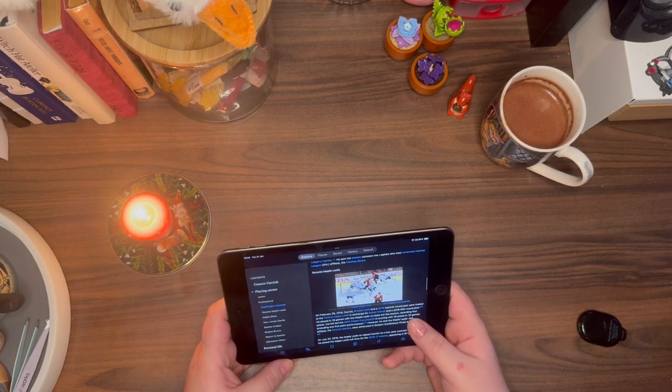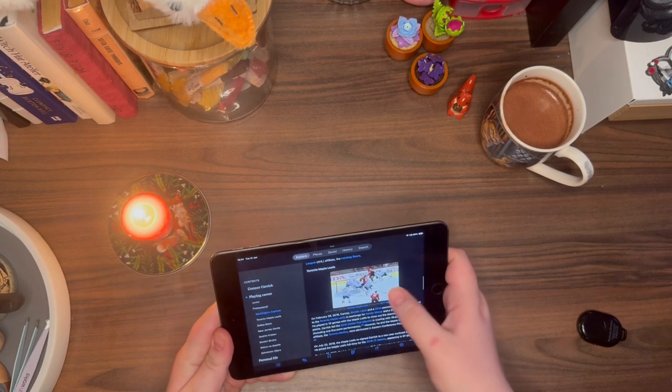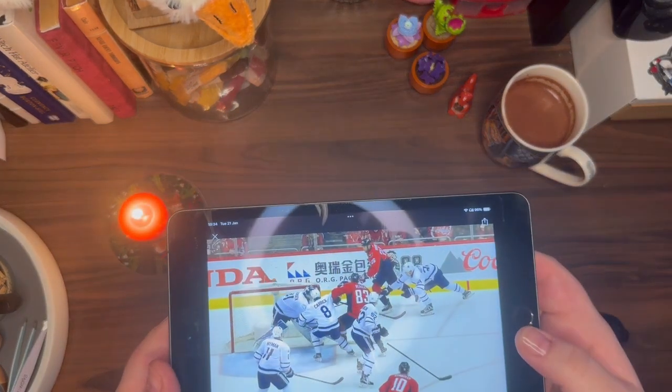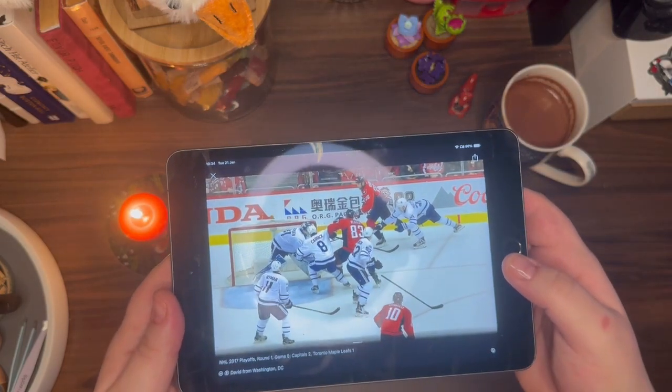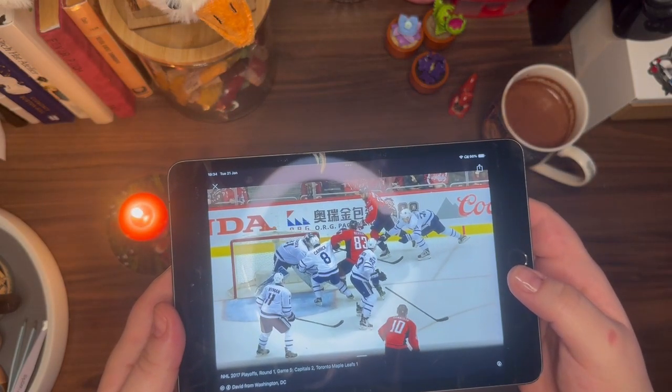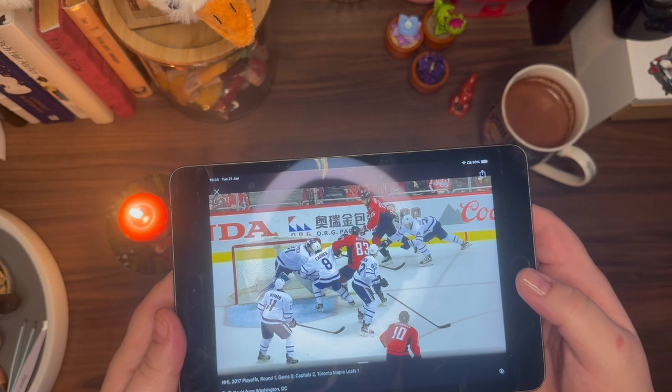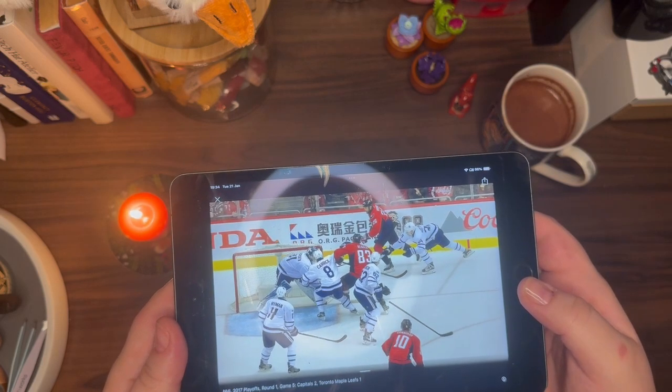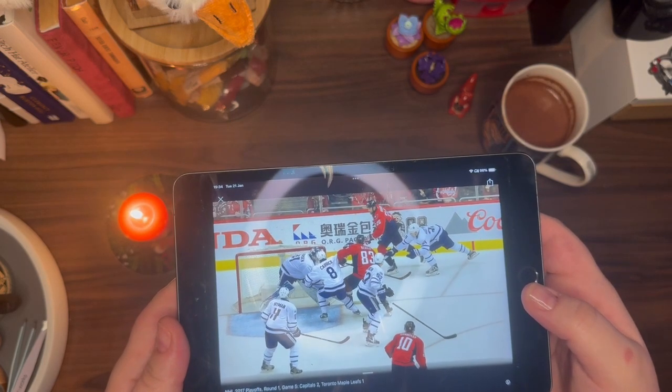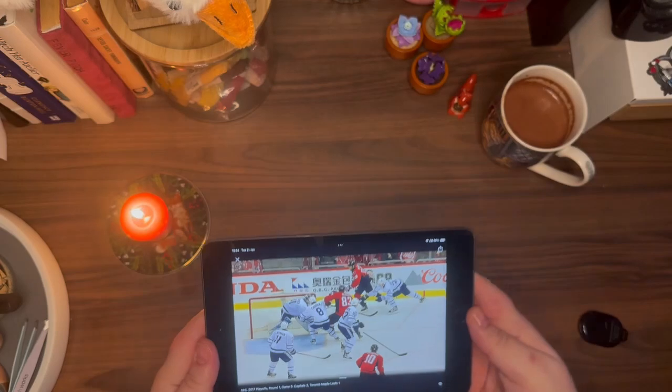The Toronto Maple Leafs. Here's a picture. The NHL 2017 playoffs, round 1, game 5, Capitals 2, Toronto Maple Leafs 1.